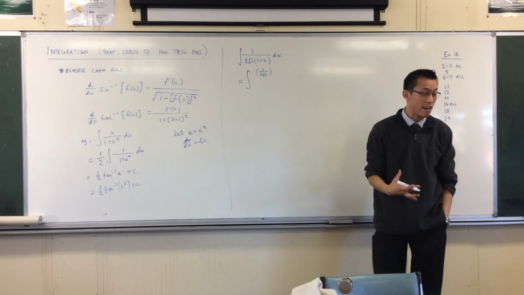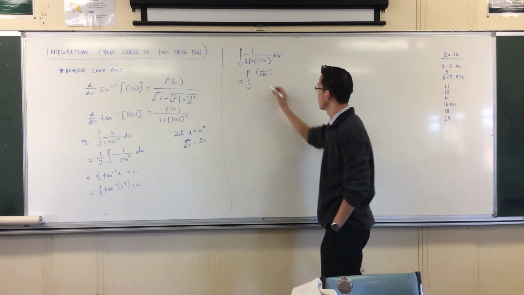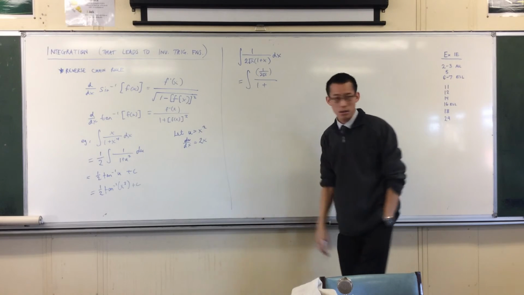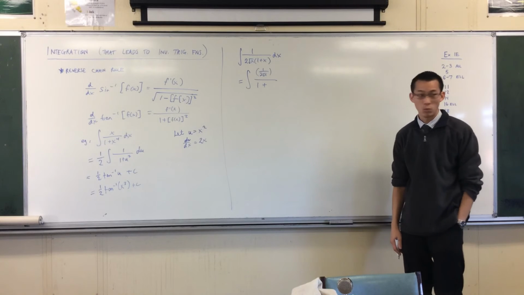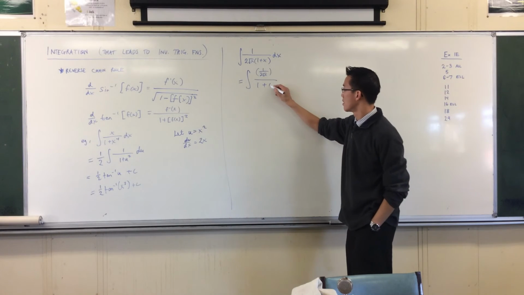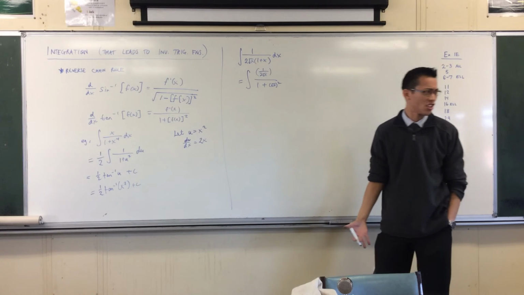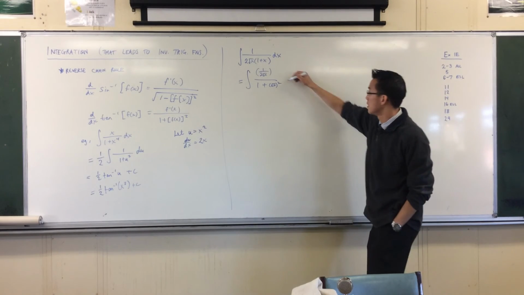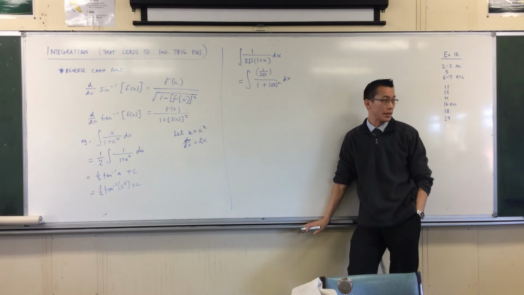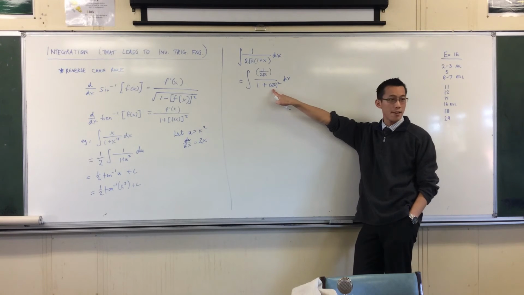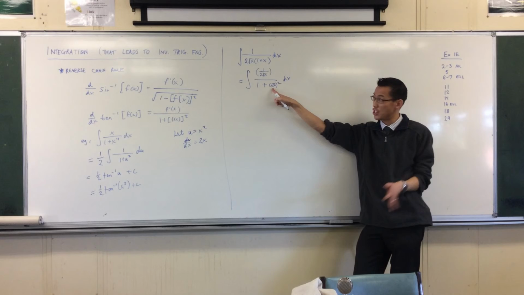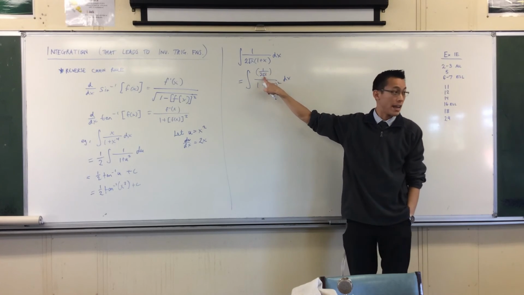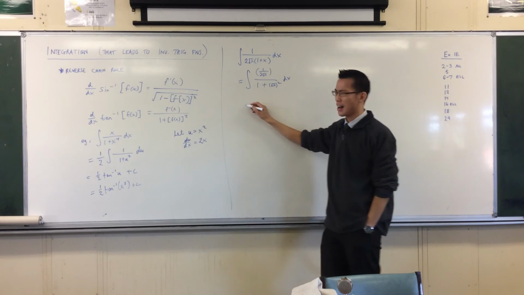Now it's on the numerator, it's a fraction. Are you okay with that? Now, I need something squared on the bottom. Well, I have x there. x is the square root of x squared. I need something squared, so that looks like the best option. Does this fit? If this is f, is this f dash? And the answer is yes, because this is x to the half, and if we were to differentiate, you would get a half x to the power of negative a half. That works. Hard to see though, isn't it?